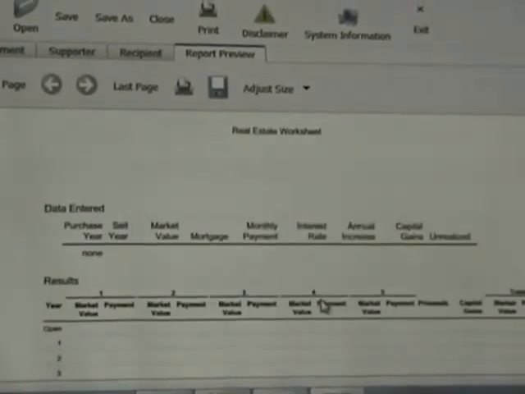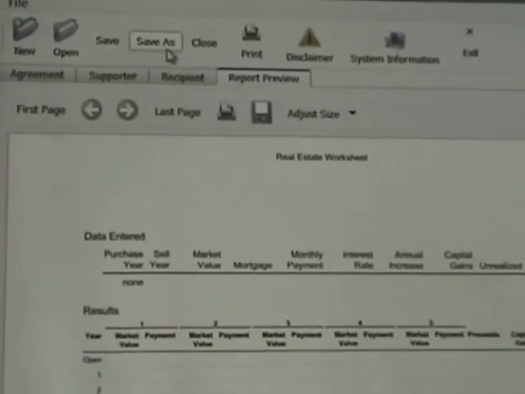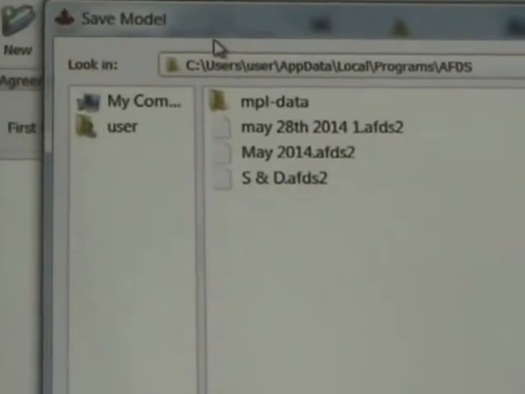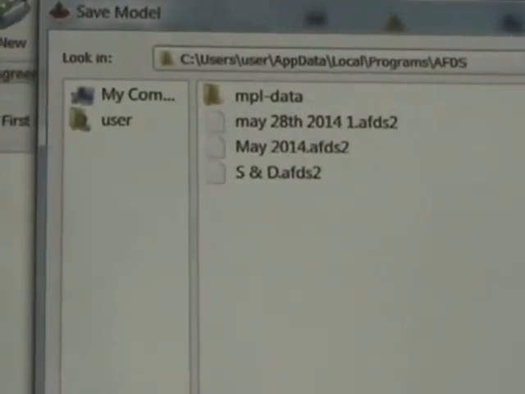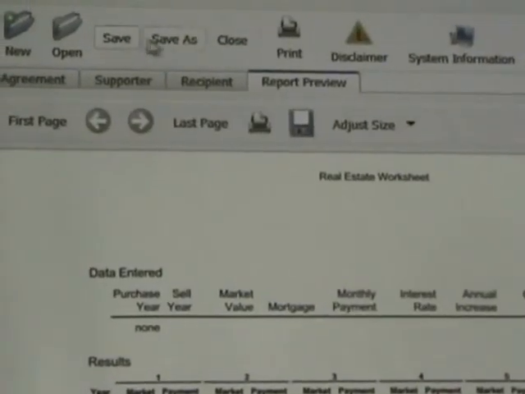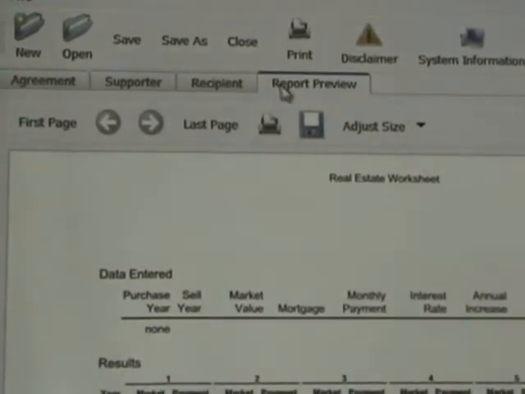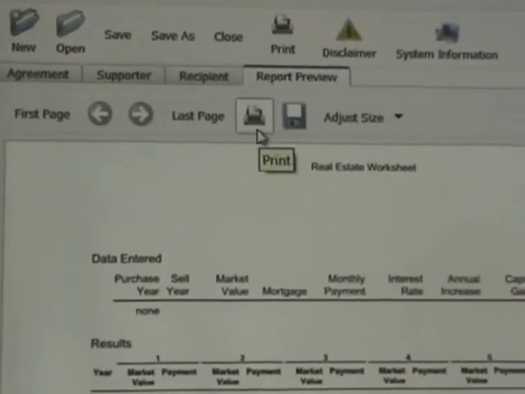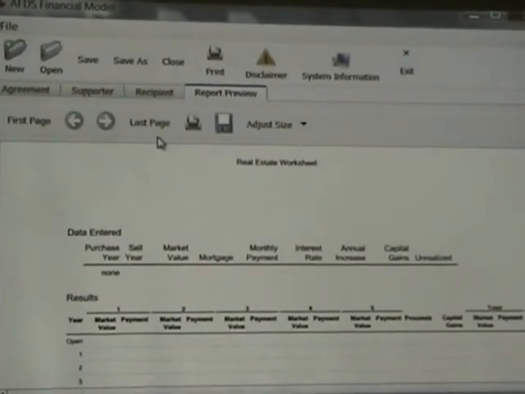The save and save as buttons up here, obviously you do save as if you were going to save it and name it, and pretty simply you just give it a name and that would be the end of it. And then once you've done that, you could hit save as you go along, and it's going to retain all of your information. And really, that's all there is to all of the elements of the Perspectives software.